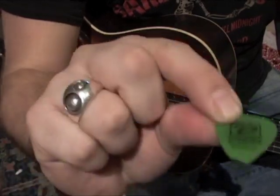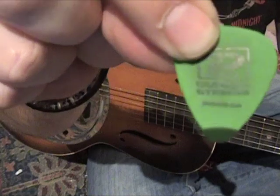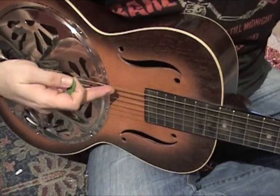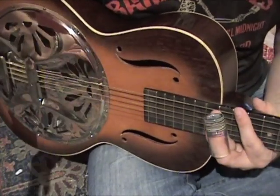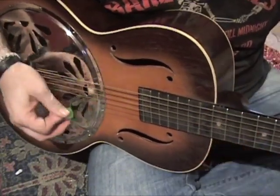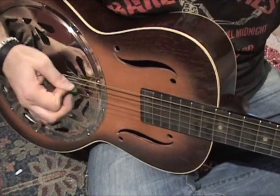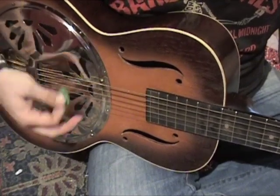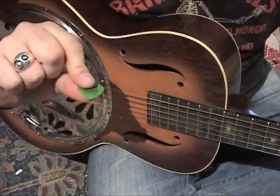It is a Greenie by Dunlop. See it? That's my pick of choice and has been forever. So, you want to see what they sound like? This is like an old 30s era cheapo resonator, but still sounds kind of good. So that's with my pick.